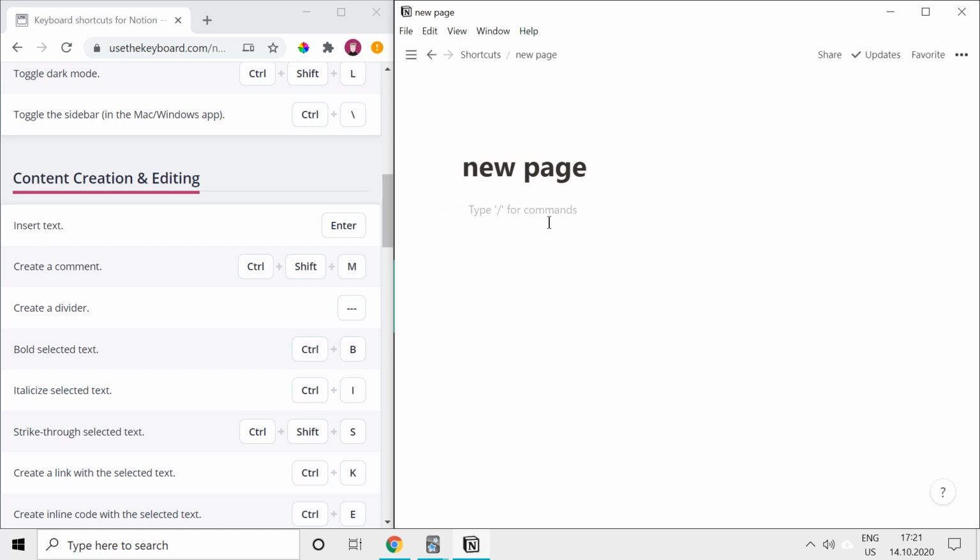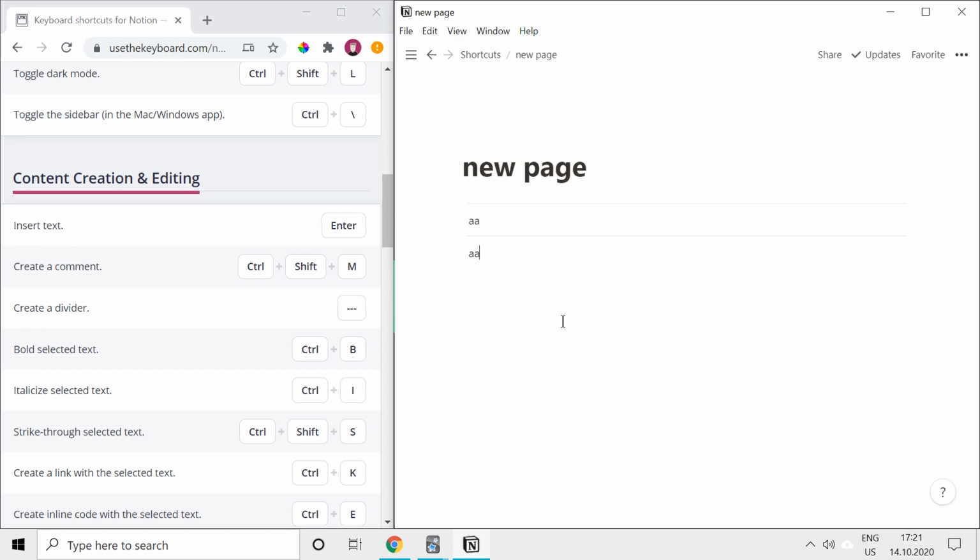You can create a comment by using Control Shift M, like this, and we have a comment here, and then we can create a divider with 3 hyphens, 1, 2, 3. So this is like A, and then we are going to create a divider in between, so A and A. So this is how it works.